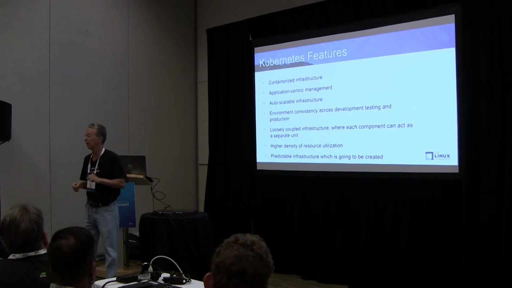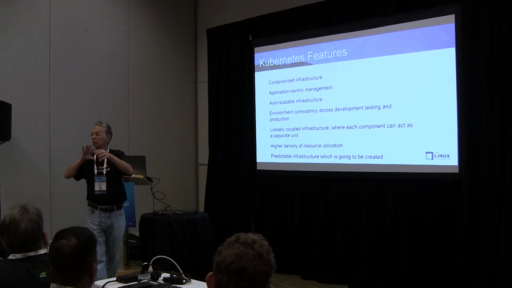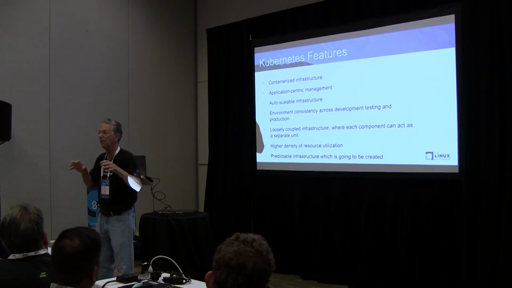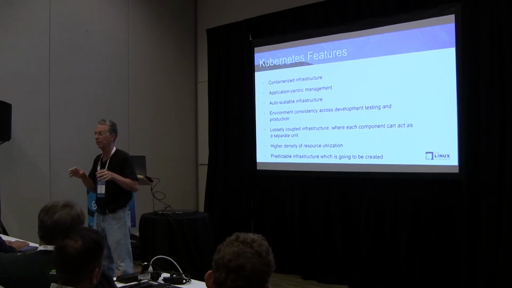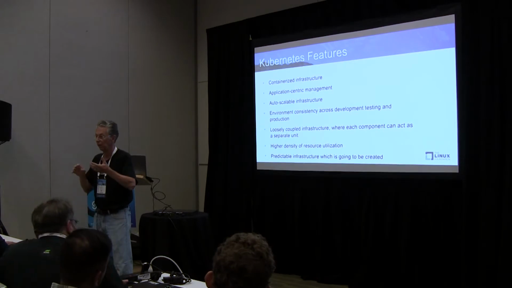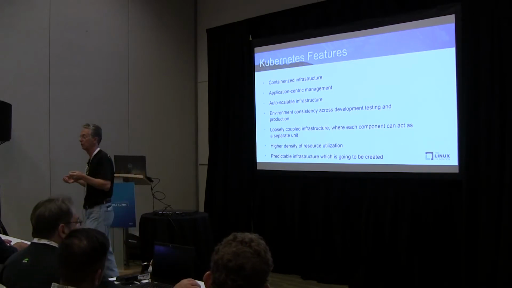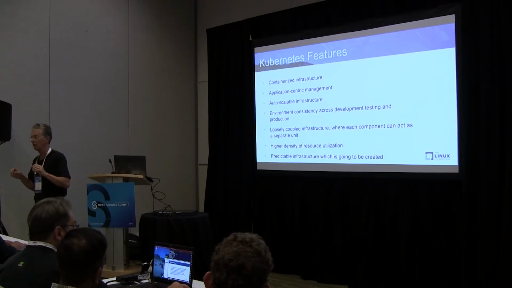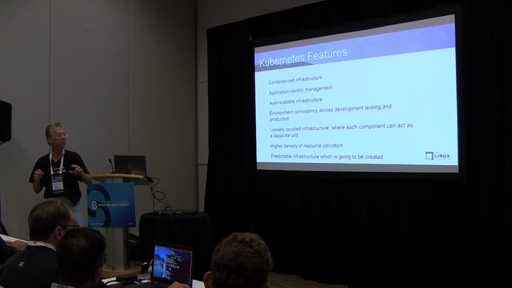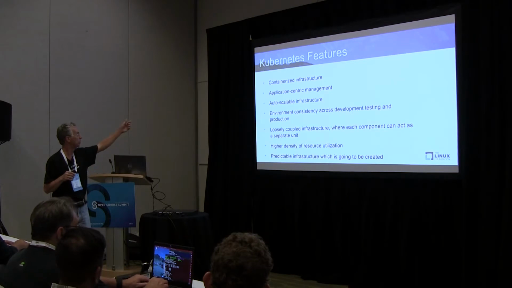It uses containerized infrastructure. In other words, Kubernetes will sit on top of a container controller, like Docker or any of a number of them. Principally, people today are using Docker, although there's some interest in looking at using other types of container tools, but Docker is the principal one.